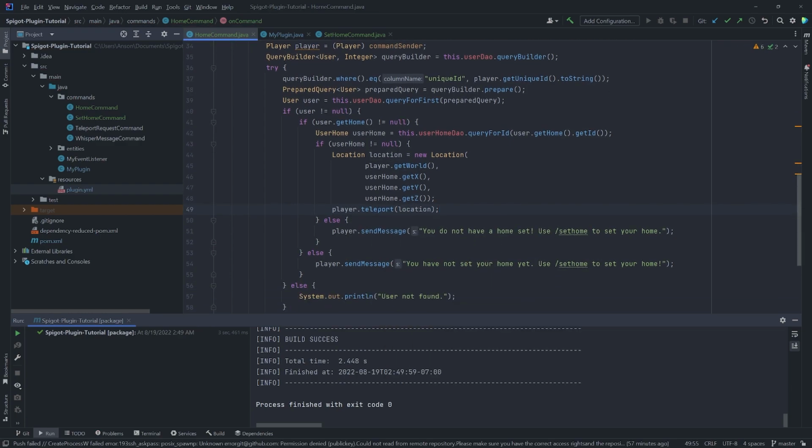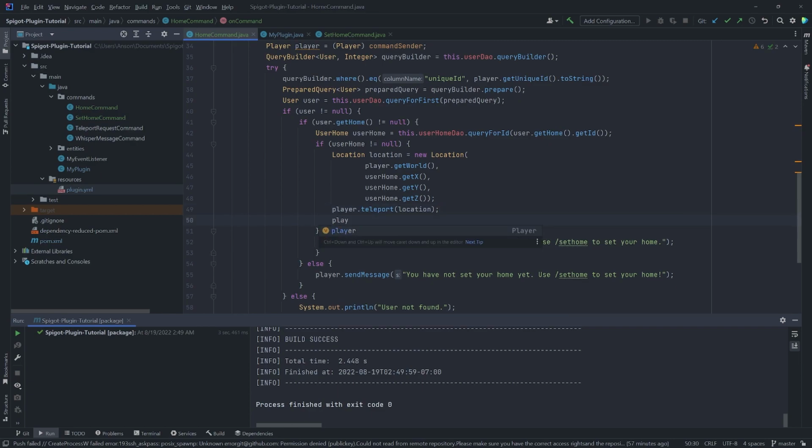So this will teleport the player, and we'll send a message to the player saying teleported. Actually, let me use a formatted string, String.format: Teleported to your home. And we can, of course, display the coordinates if we want to, and I'll just do that.